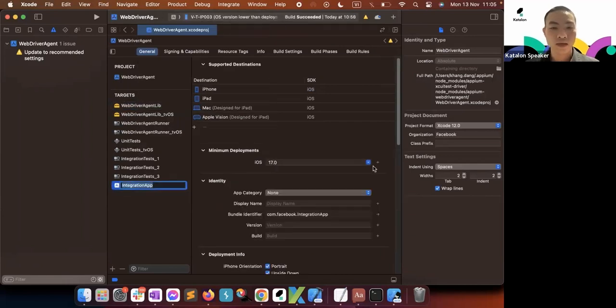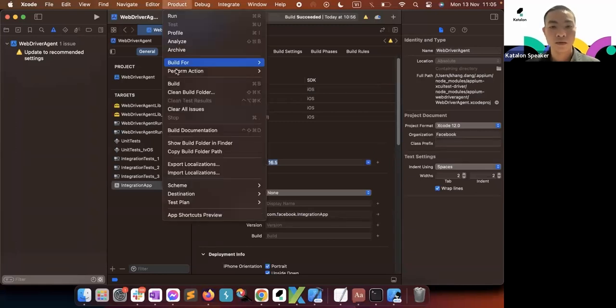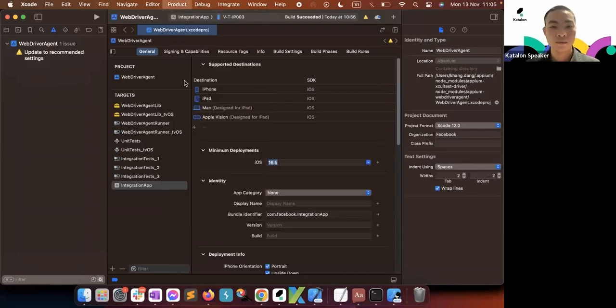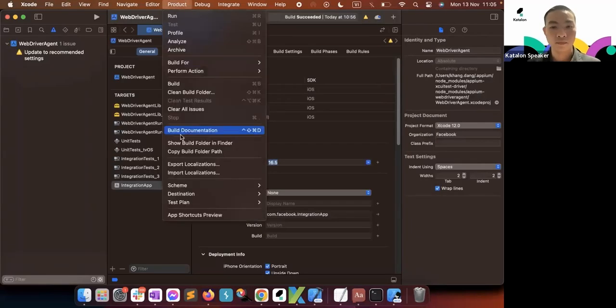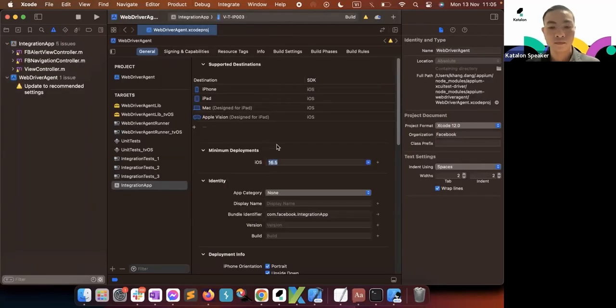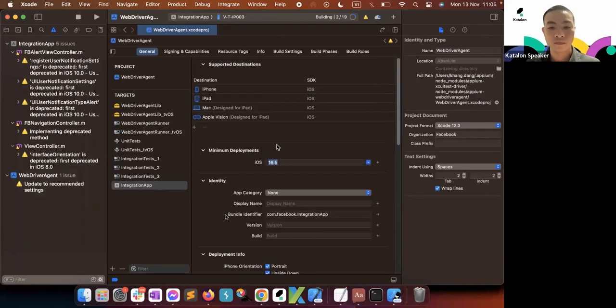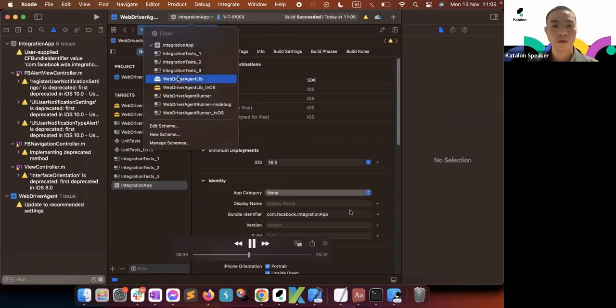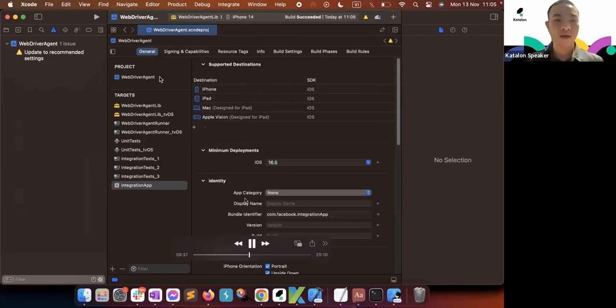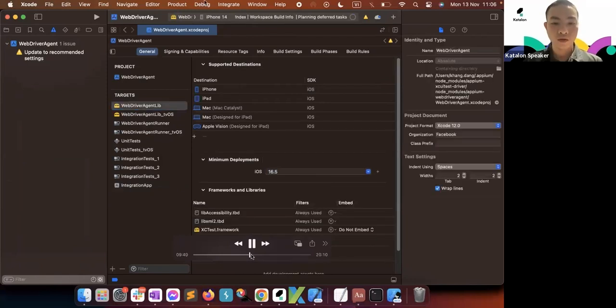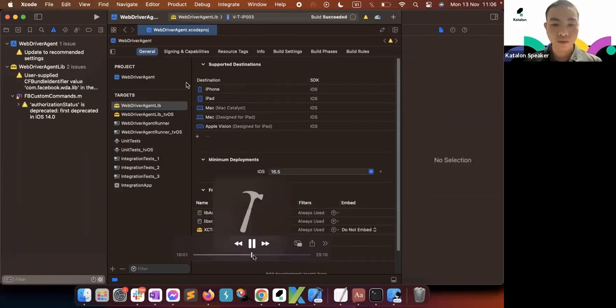So I'm going to check the integration app again and select iOS 16.5, equal to my real device iOS version. I build again. Okay, it's a successful build, again for WebDriverAgent lib and WebDriverAgent runner. The process will be the same, so I'm going to skip these steps.